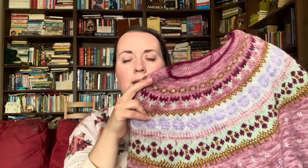So this is the little princess colorway. And I also, when I wear it next time, I will show you, hopefully. I might be planning to do something in the middle of all these purple flowers to zhuzh it up a little bit. Now see, when I did my neck, I did the same thing.